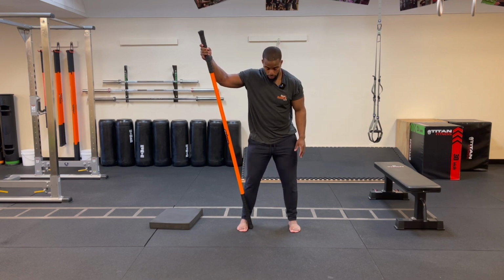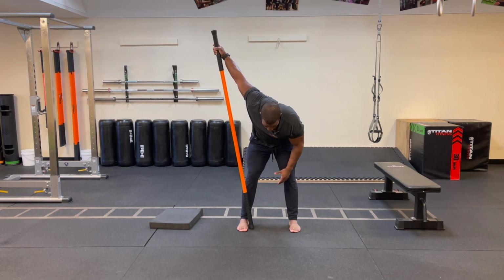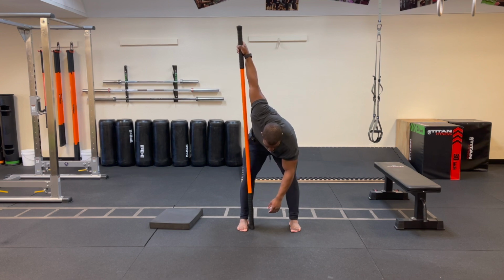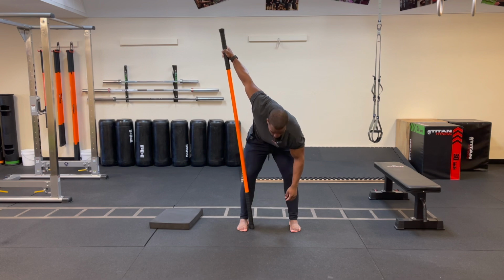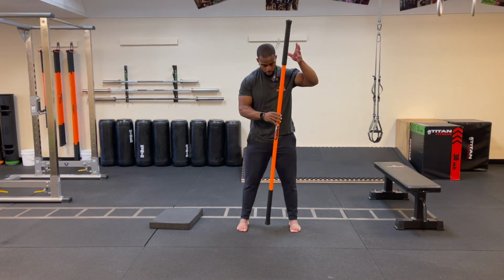So from here, hinge, stick comes out to the side, arm stays straight, and then as I get lower, I want to pull the stick in towards my rib cage here. Now it's important, the alignment of the stick here, because if it's overhead, it changes the tissues. I want to make sure I get the chest a bit. Okay, shoulders. You're going to feel the front of the shoulder working here. Good. Going to come up. Excellent. Going to switch sides. We're going to go back and forth.